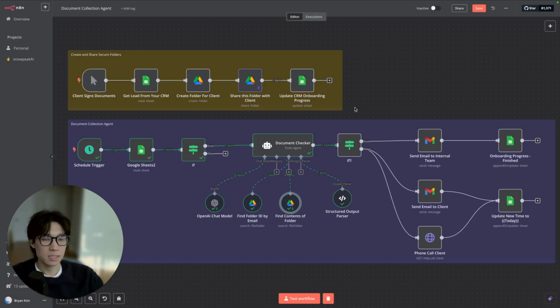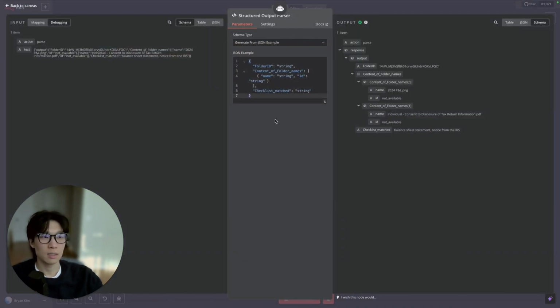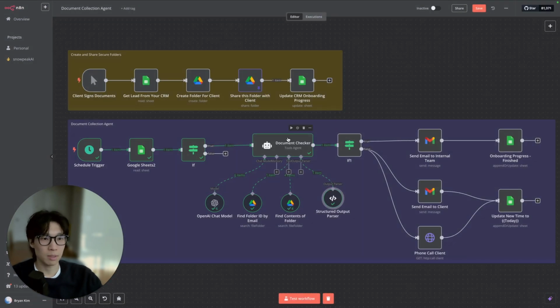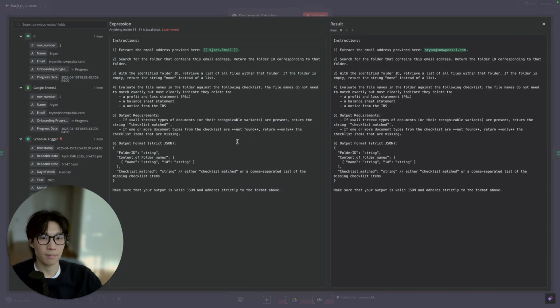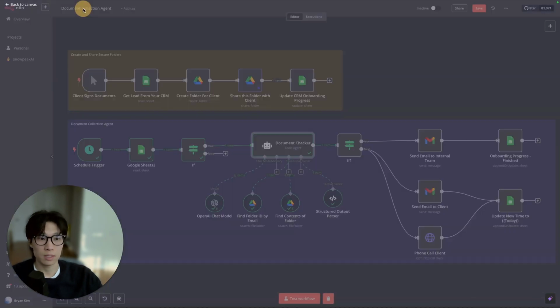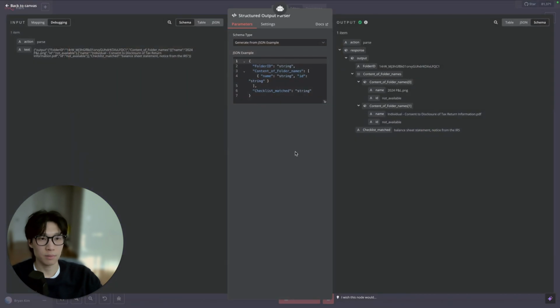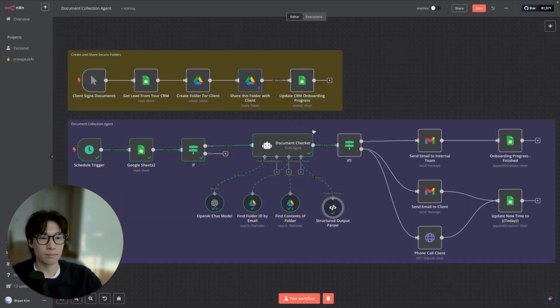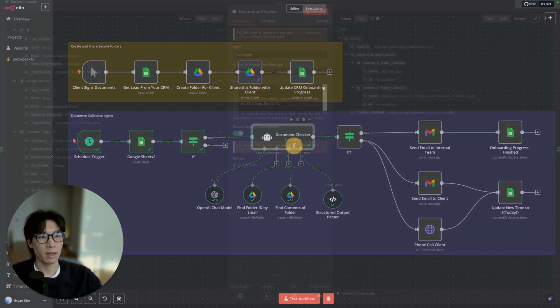Now the last step is the output schema. Now I just did it this way so we can keep it consistent. I think I actually also copied this in here. So for our prompt, yes, this output format, I also put it into this output parser. This is the same code. Basically just saying I want the AI agent, whatever answer they have, to output it in the same predictable format.